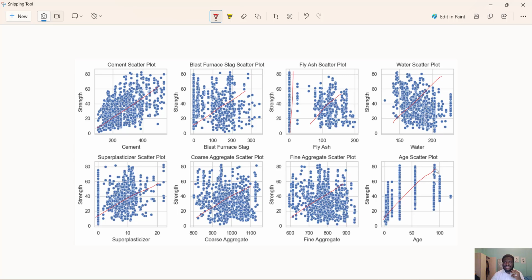So this will take us to the next step where we have to discuss the relationship that each feature has with the strength. Is it a linear relationship or not? So we can check the correlation. What we mean by correlation is that we are trying to see if there is a linear relationship between the target and the feature. So say for example, when cement increases, does the strength increase? Or when the blast furnace slag increases, does the strength reduce? That kind of relationship is what we'll be checking with the correlation. So we will see that in the next video.